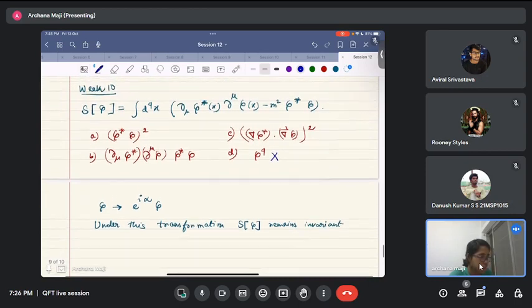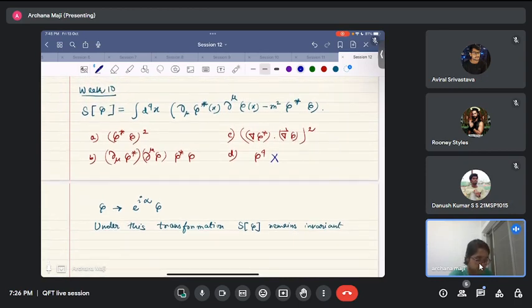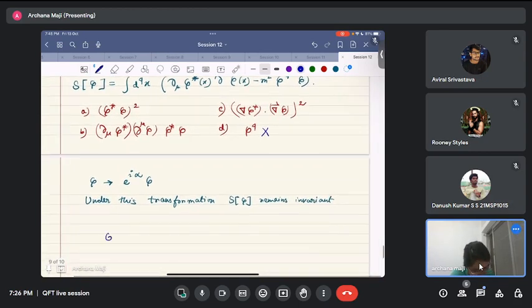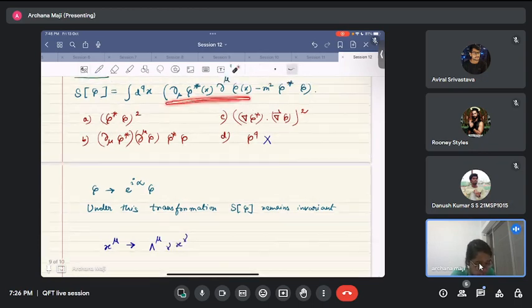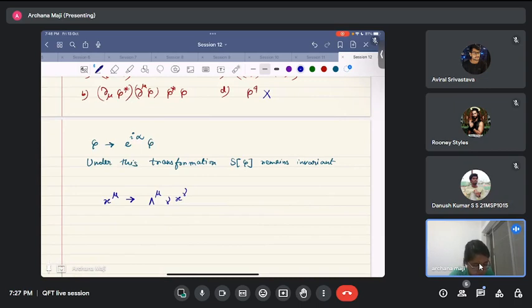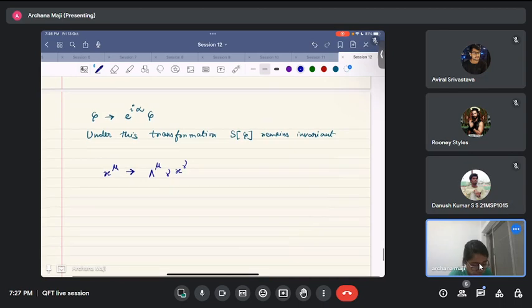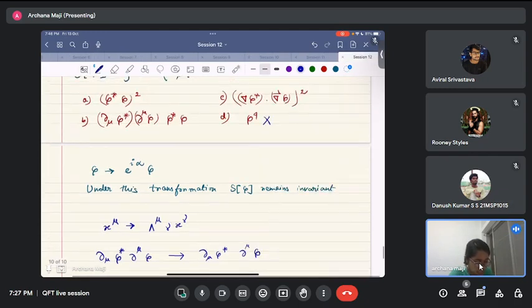Now you also have to make sure that these operators should satisfy Poincare symmetry. You know how a vector transforms under Lorentz transformation. So x mu becomes lambda mu nu x nu. And you know that this combination remains invariant under this type of a transformation. So phi is a Lorentz scalar, so under Lorentz transformation it transforms trivially. And you know that this term del mu phi star del mu phi transforms as del mu phi star del mu phi. You don't want me to repeat that, right? We have shown this in one of the sessions. So this combination satisfies that Lorentz symmetry.